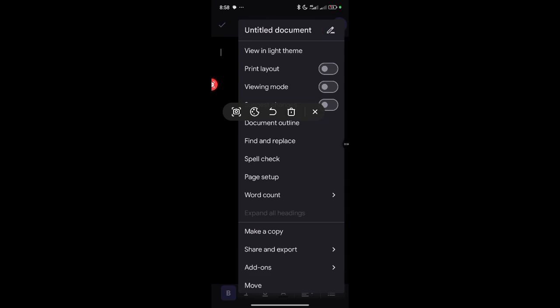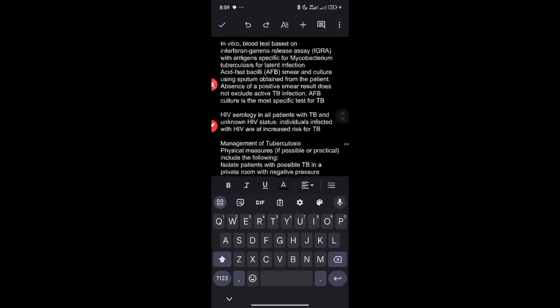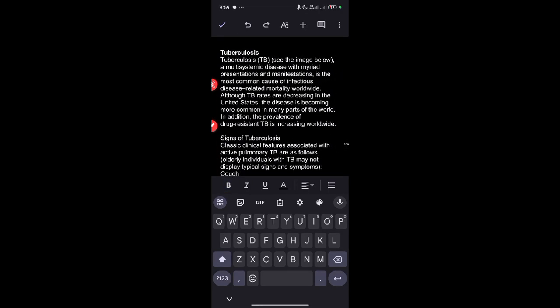So let's move on. Here we want to insert our content, or possibly type our content, and then we want to talk about tuberculosis. So let's bring our content from any source you intend to bring it from into the document space. So I just want to insert. I've copied. All right, so this is what we want to work on. Now this is a heading, the title of the content, and below are the content as we intend to bring it up on a document. So what can we do next?